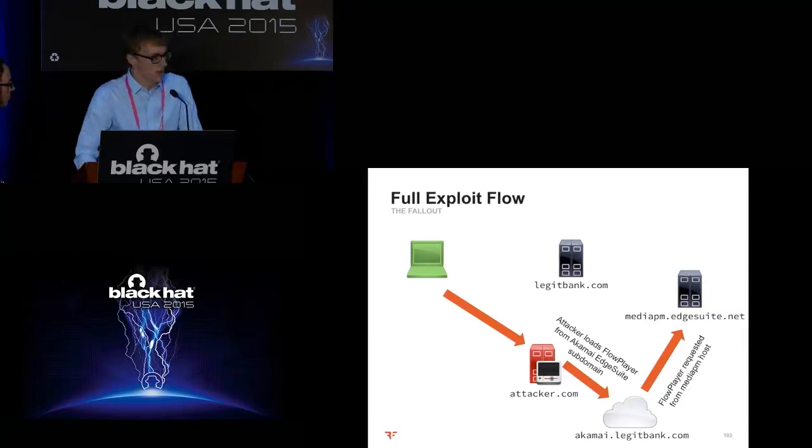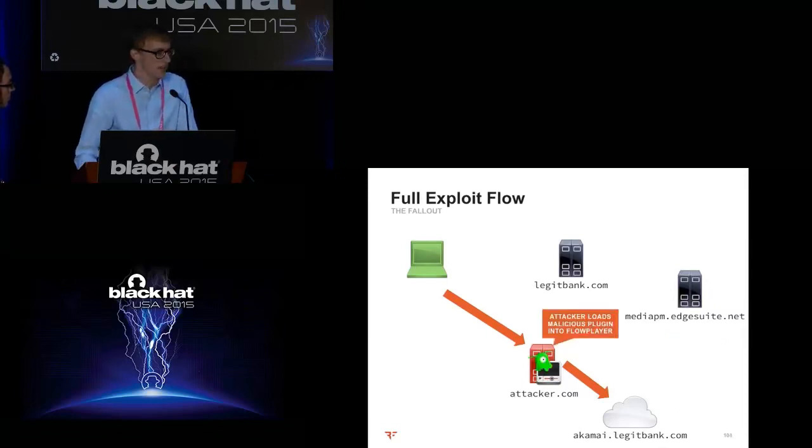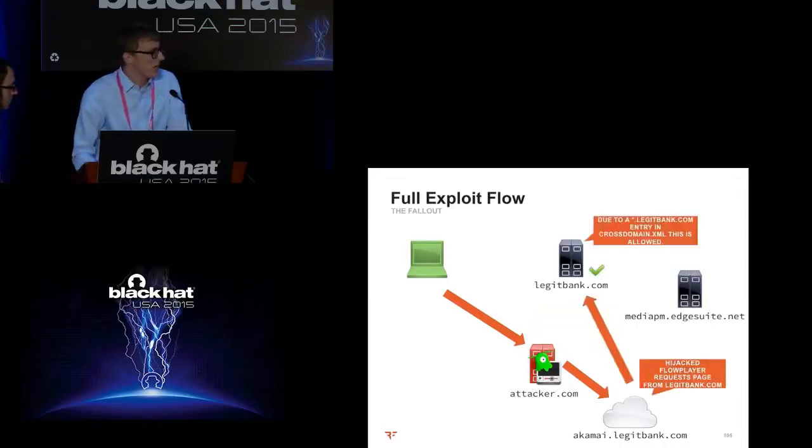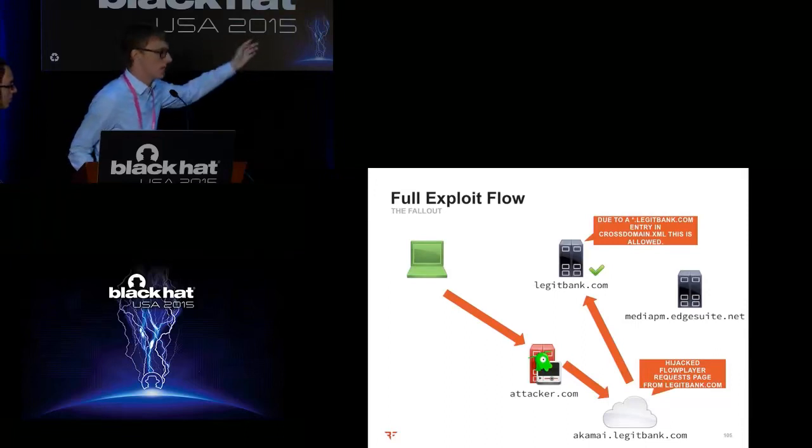So once we've loaded the SWF onto our page, we can, of course, hijack it. And now this SWF is executing in the context of this legit bank subdomain, in this case, akamai.legitbank.com. And remember what I told you before about cross-domain files: they often do this, all subdomains of mine are trusted via wildcards. So what this turns into is we can use this hijacked SWF as a bridge to talk to legitbank.com and compromise all of their security. So now if a user is logged in, we can dump all their financial information, send money, do whatever we want, unrestricted, because we are trusted by this cross-domain file.